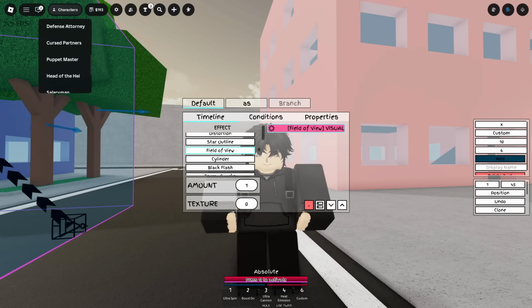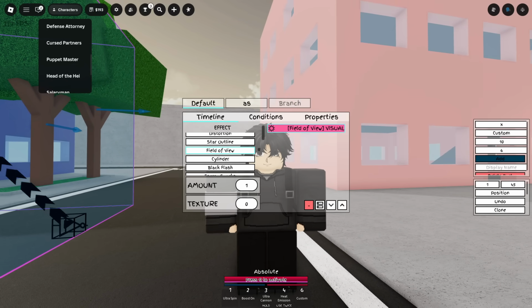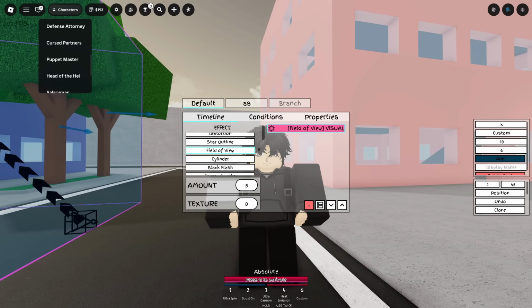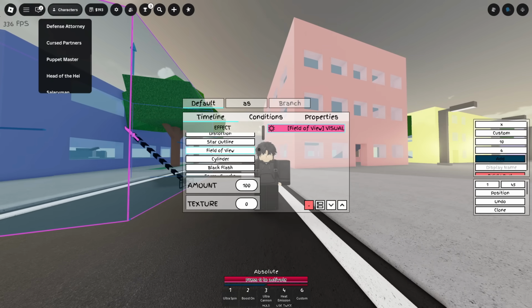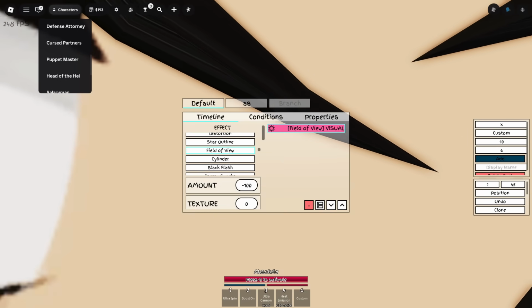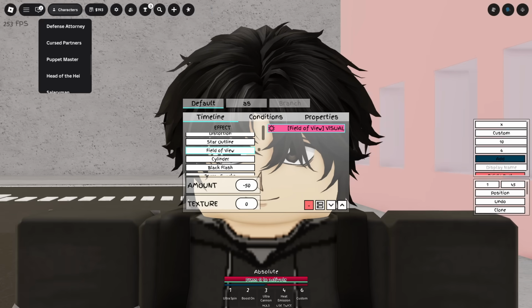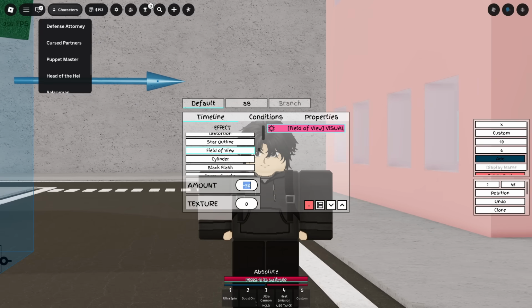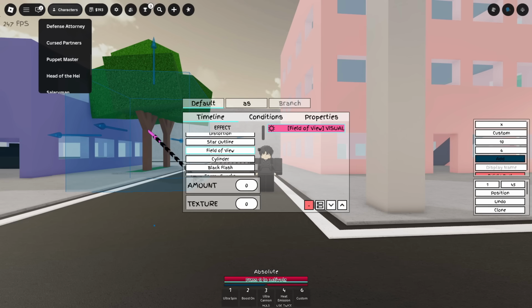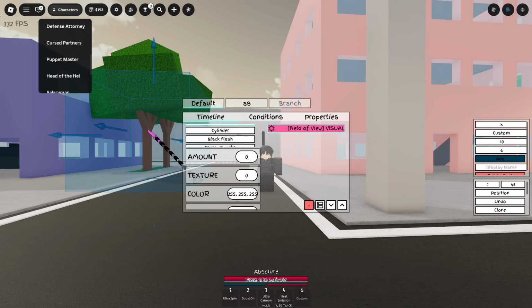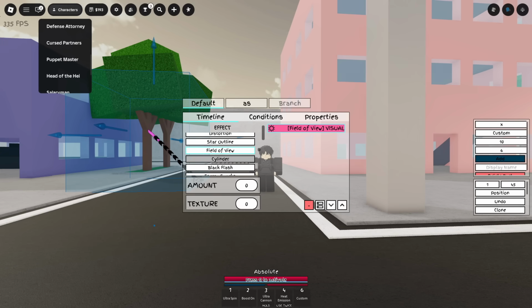So basically you use it as an amount, okay? If I put it as 5, it's gonna change my FOV. You can see 100, it changed my FOV. But if I put it as a minus, it's gonna make me zoom in. This is how it works, by the way. That's so cool, right guys? So you can use the field of view as amount. It doesn't work with textures at all. The texture only works with mesh, by the way.